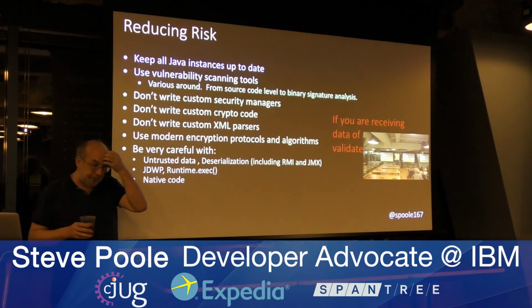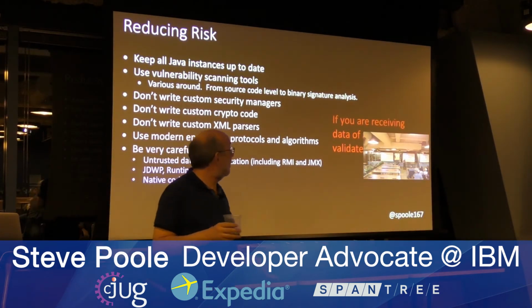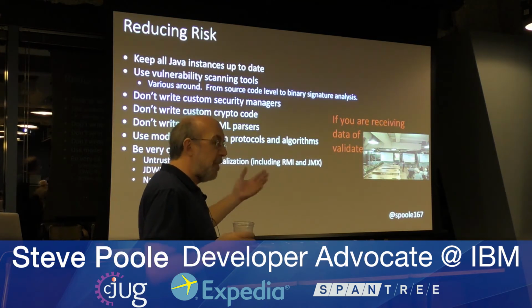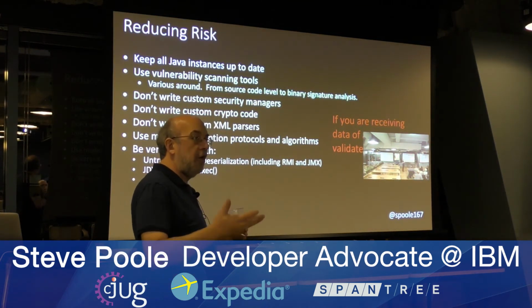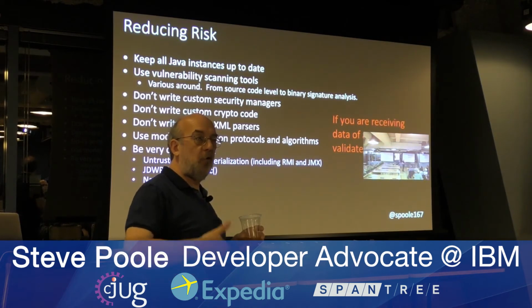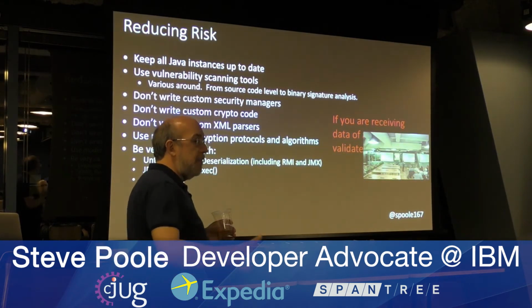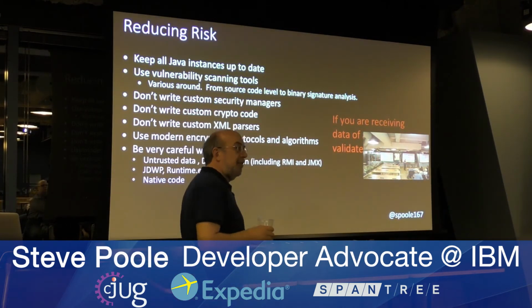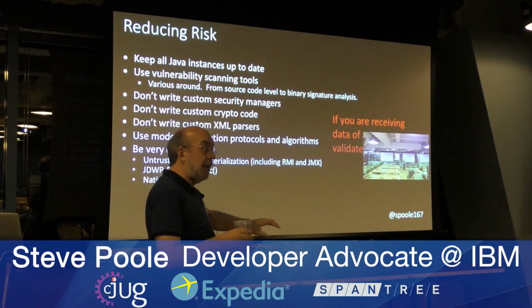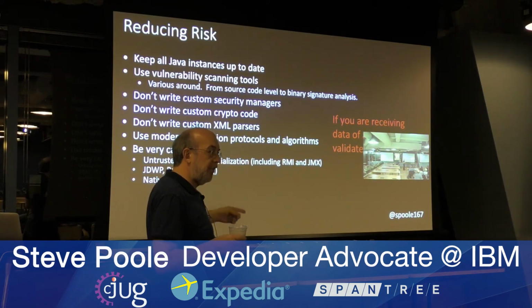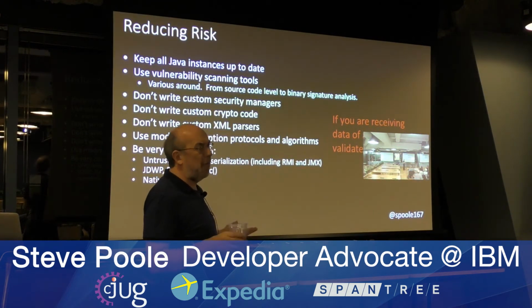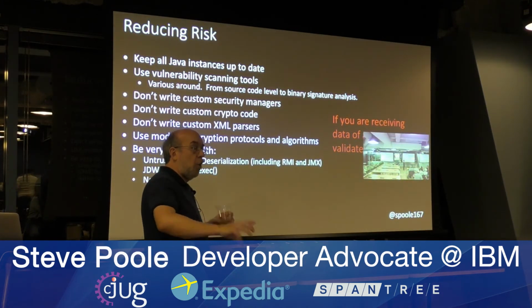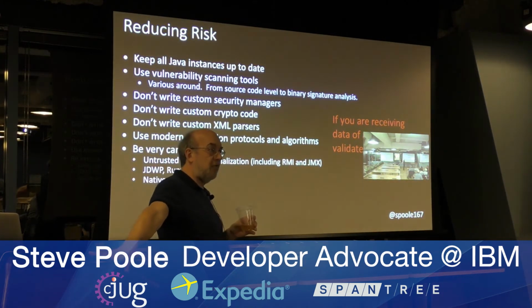So, summary. This is all about reducing risks. There's the obvious, as I keep saying: if you receive data from anywhere, if you're doing microservices, then you're talking to services, and every time you communicate with those, you've got to validate the data. Is it what you expected? And you saw with the JPEG how obvious it is. Some of the stuff you're going to wonder, how would I validate a JPEG? Well, sometimes all you do is ask, have I got the latest code with no vulnerabilities in?